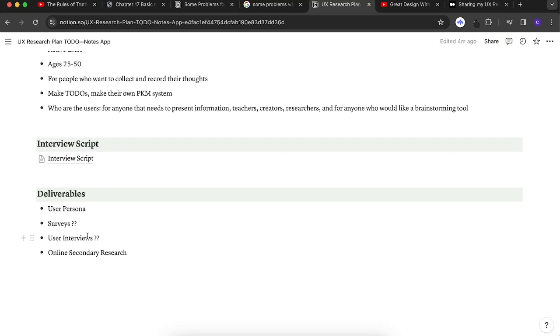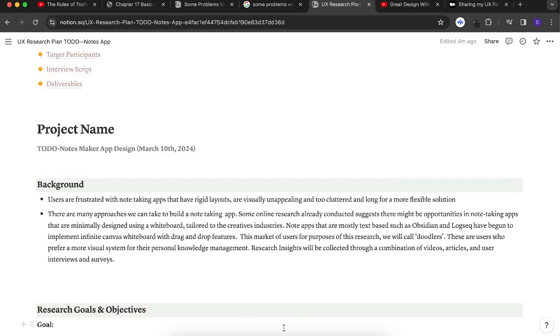Have to see how this goes. If I have enough time to make a user interview template. I have this interview script, but it's pretty bare, and I have to tailor it to this particular research project.